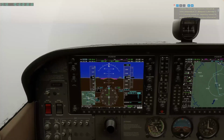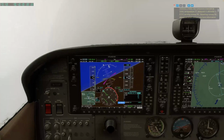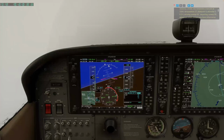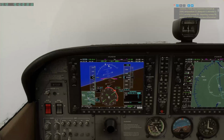Okay, now I have to go back to the other heading, which is 090. Okay, so let's go back and start that turn. Let's start 090. Yeah, now again, all I'd have told you to do is just take your heading knob and twist it around here and let the autopilot fly it around there for you. Just leave the autopilot on so you don't have to struggle with altitude. It's totally acceptable. Okay. So let's see if the autopilot is doing it. Yeah, why not? Just keep it coming all the way around to about right there. Well, 90 degrees is your outbound leg direction right now.